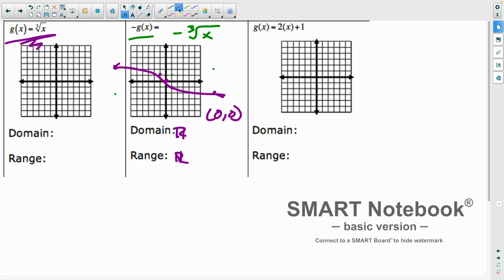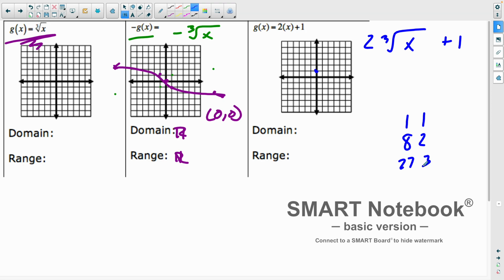How does this one impact my graph? What transformations do you see there? Okay, we got a vertical stretch by 2 and up 1. So we're going to go up 1. So there's up 1 right there. If I were to write this in form of the equation, it would look like that. The 2 would go out front. And have cube root of x, and then the plus 1 would go after. Now, our pattern that we've been discussing has been 1, 1, 8, 2, 27, 3. Hopefully we don't have to do that one.